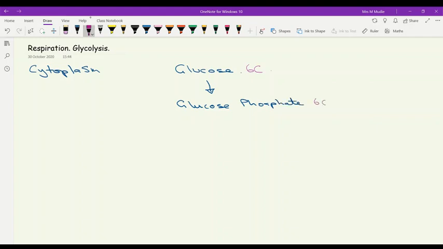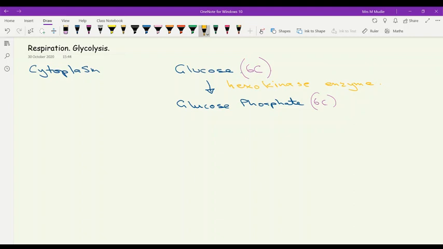And this phosphorylation increases the energy of the molecule, and it also means that you're increasing the negative charge, so it keeps the glucose actually in the cell. Okay, and you've been told now that the enzyme is a hexokinase enzyme, and again that will have allosteric regulation.